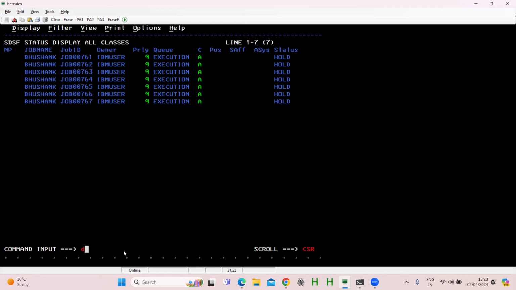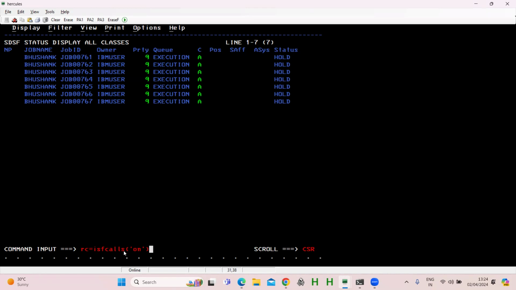There is one more concept. Whenever you use a stem variable, you need to activate this stem variable. How do I activate this? I am using a statement: return code equal to ISFCALLS ON. Sorry, RC equal to ISFCALLS on.